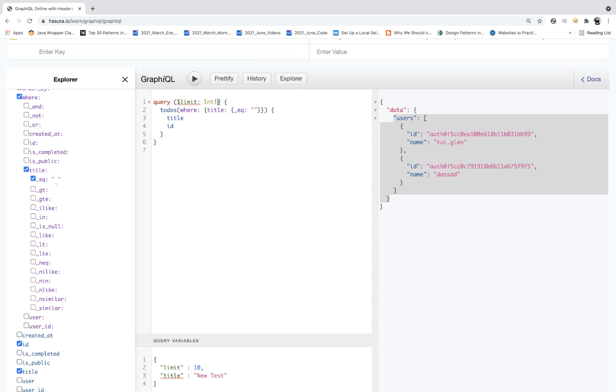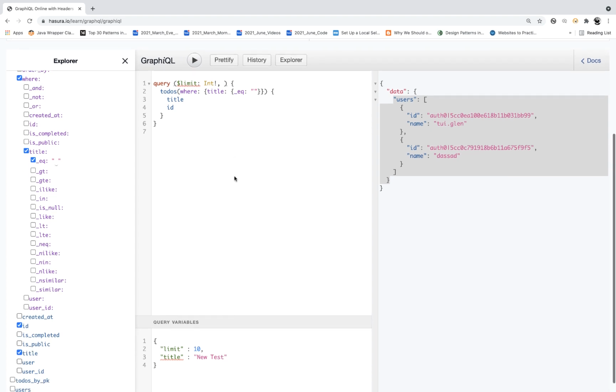And then you put a comma over here because I want to use one more parameter, and the variable name is title. So put a dollar like this, and then you have to tell what is the type of this title. The type of this title is a string over here, and not means it cannot be nullable. It cannot be null.